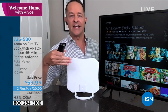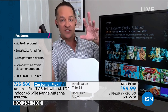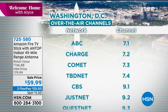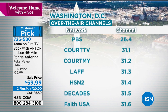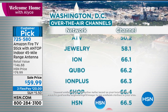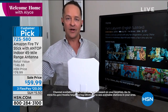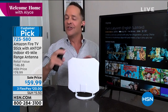Let me start with the antenna, because people know what an antenna is, and then I'm really going to spend most of the time telling you about the Fire Stick. This antenna brings all of your broadcast channels into your house. Everyone's reception will vary a little bit depending on where you live. This is a 45-mile range antenna, but you can expect to get channels like high-definition ABC, NBC, CBS, Fox, The CW, PBS, and PBS Kids. If you're in Washington D.C. right now, all of these channels — Decades, Faith USA, PBS, PBS Kids, QVC, HSN, The CW, ION Plus — those are the kind of channels you can expect. 94 of the top 100 shows in America are on broadcast networks every week. Most of us don't understand — you don't have to pay to watch those. They are free to watch; you just need an antenna. Super simple to set up.